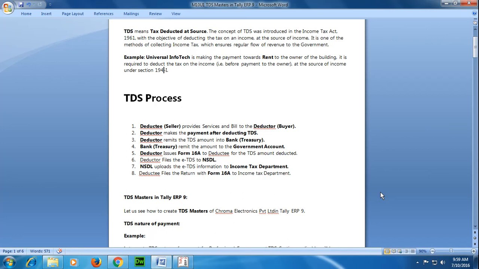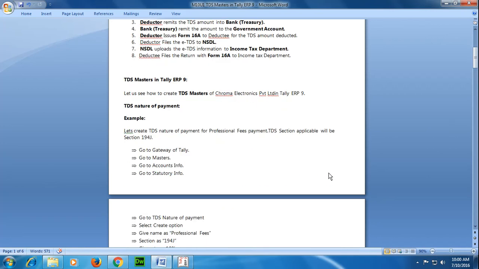And finally, if there is income tax liability, that TDS amount would be deducted from the income tax liability and the remaining amount would be paid. Or there can be a case when the company or person is not making any income, so the whole TDS would be refunded to that company or person. So this is what TDS is.